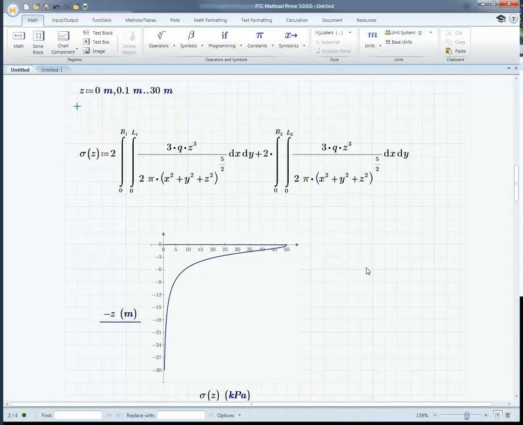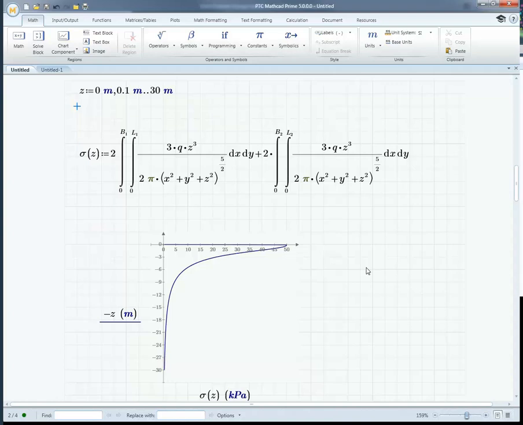If somebody was going to say, okay, I need to put a pipe underneath this structure, and the allowable pressure on the pipe is, I don't know, 5 kilopascals, how deep does it have to go beneath the building in order for that not to be exceeded? Well, something like this would tell you. Instead of going through a bunch of iterations in Excel, where you had to reevaluate at each of the points, graph those points and then draw a line, Mathcad just makes it very easy.